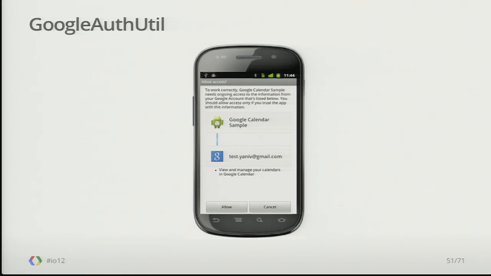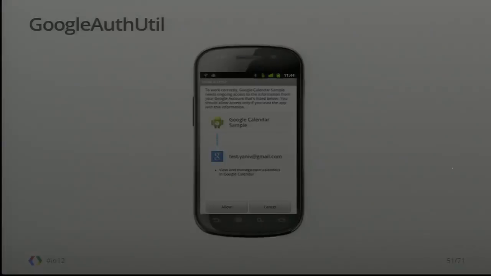Looks like we might have one more. Yeah, so if you do the server-side approach for the OAuth, do you have to ask them multiple times on different devices for the permissions? I do not believe so. I believe that we associate that with the client ID, and as long as you registered your devices and your web applications all in the same APIs console project, I don't believe that it will prompt you again. But if you're talking about an Android device or something like that, I would definitely ask the folks in the next session to be sure of that. Thanks.